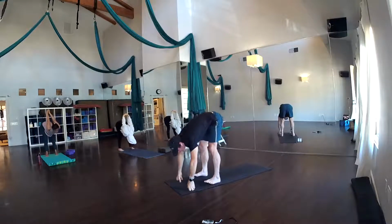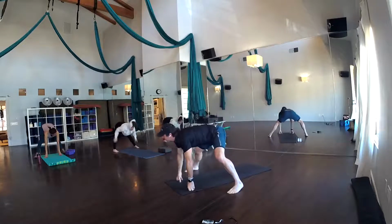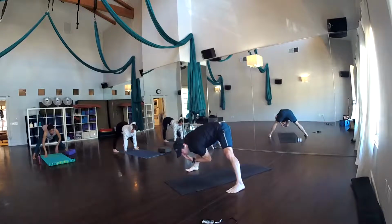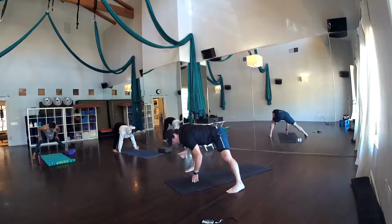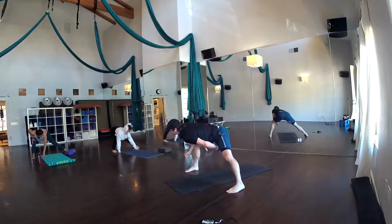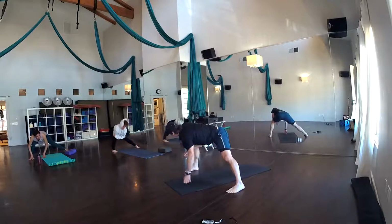We will take the legs wider than your mat, so go ahead and take the legs wider. We're going to do a little hip stretching, so bend over to your right side. Both feet facing straight forward, but sink over to your right, stretching the inner thigh on the left. Yeah, there you go. That's it. As long as you feel it here.